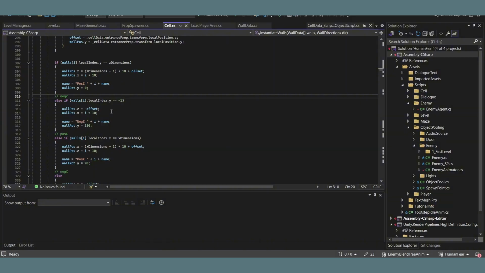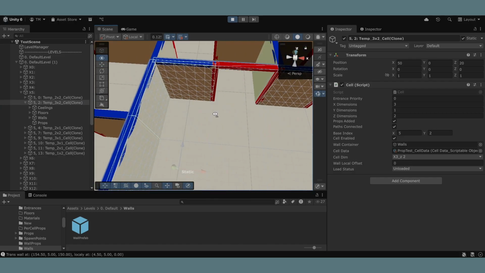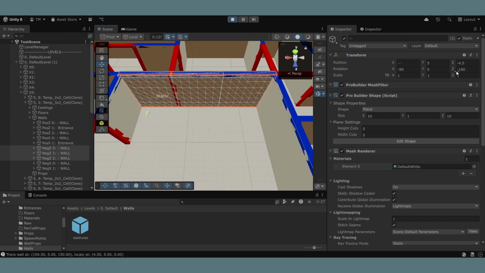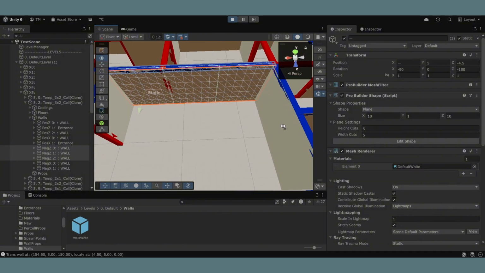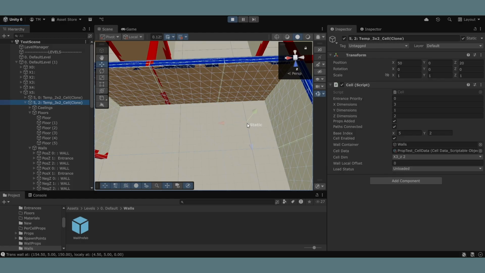The other thing is for the walls that are placed along a negative axis, so the negative x or negative z, here for the negative z, its wall's z position is just the negative offset. This is because the cell's actual position is in this bottom left corner, so all of the wall's positions are relative to this bottom left corner. So here if we take the negative z walls, all of their z positions are just 4.5 because it's relative to the center of the cell, its pivot, which is right here.